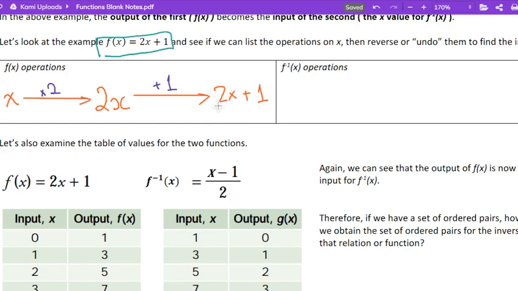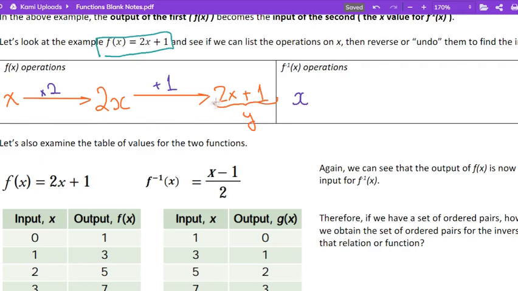And this output actually equals some number. Okay, usually we call it a y. Now, I know it's confusing, but there's a reason why I still want to call the input of the inverse function an x. So let's say I get a number like 5 as my output. I'm going to take that 5 and put it into the inverse function to get the original value that was plugged in. For the sake of this example, I'm going to call the input of the inverse function x once again.